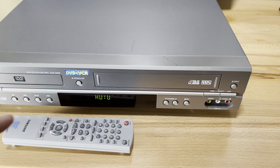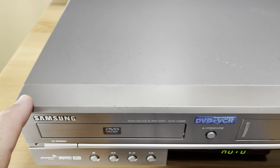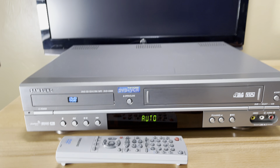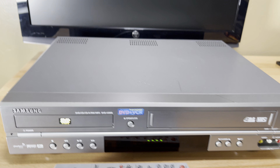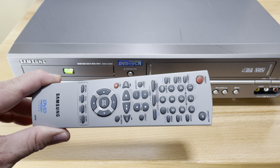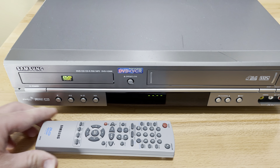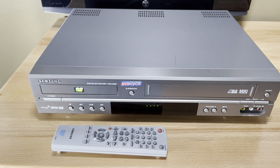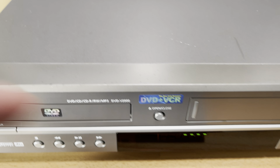This unit has a bit of wear on top of it — there's a mark there, looks like something was rubbed on it. It might have had a cable box on top. If you put it in a cabinet no one would really tell, but other than that it's a really good looking unit. The remote is immaculate. It had a lot of dust on it when I first got it but I've since rectified that. I wouldn't say the unit's been through combat but it definitely has some wear and tear.